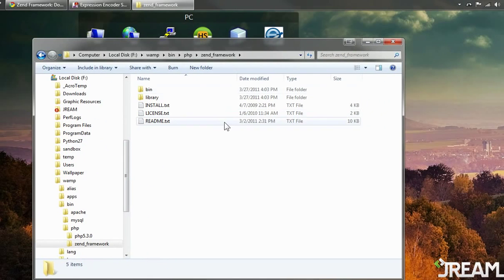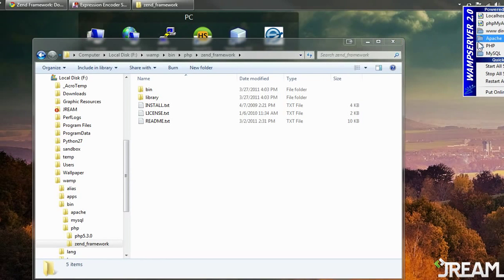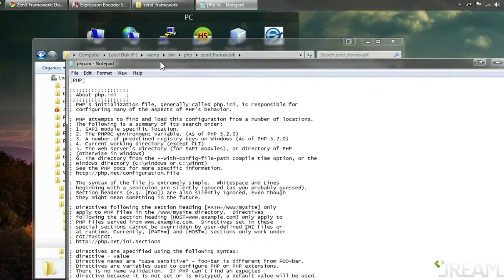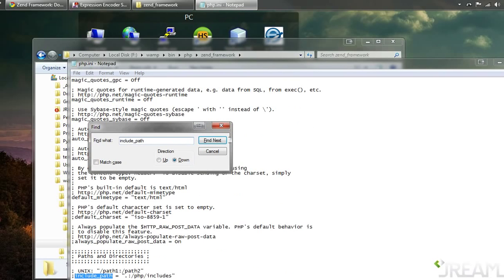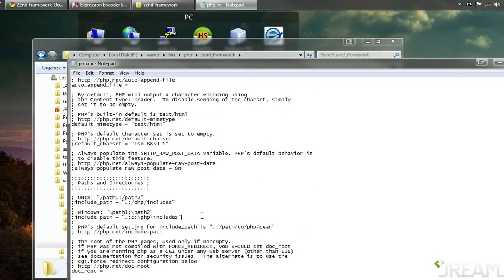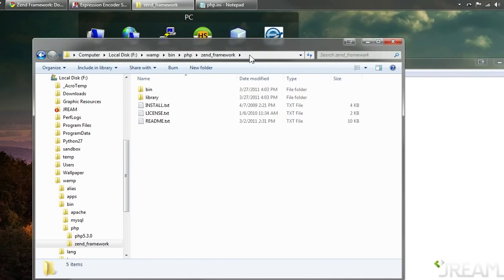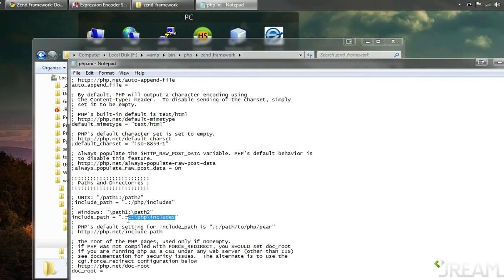So what we have to do is make our PHP include path always know where Zend Framework is. That way we only need one copy on our entire workstation. So I'll go to php.ini and Control F to find, and I'm going to look for include_path. Okay, there it is, right here, and I'll delete this, and I'm going to get the address up here, copy, and paste. I might actually have to include /library, I think, so I'll do /library. I'm not certain about that actually at the moment.